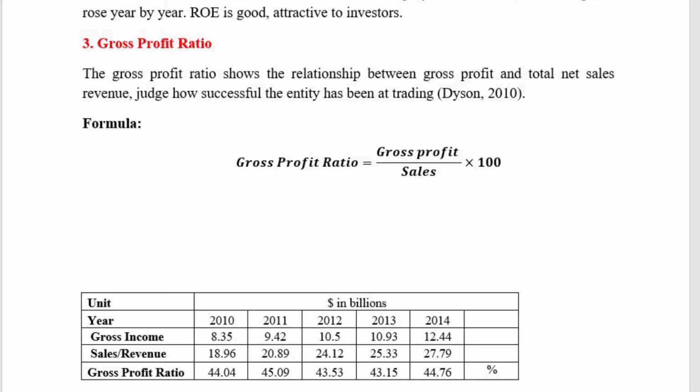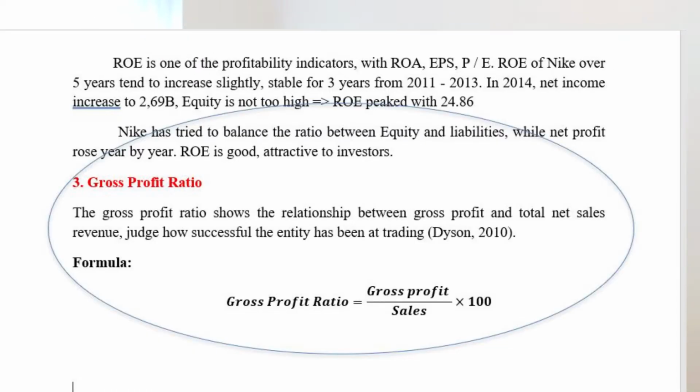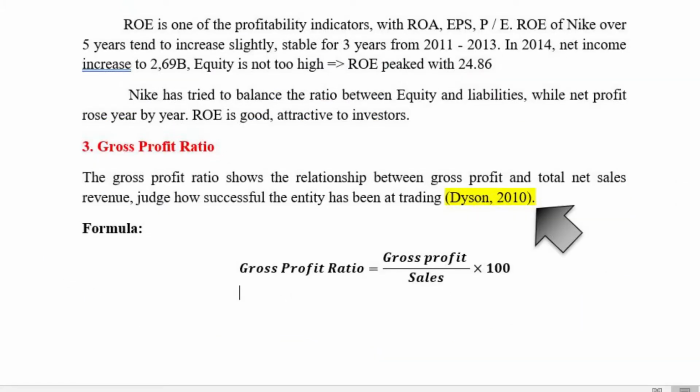But most of the coursework actually requires you to analyze more than one company, or at least you'll have to do a competitor or industry ratio as well. So as long as you're using the same formula, this should not be a problem. So when you start writing your ratio analysis, you should start with the definition of the ratio and the formula, and both of these things need to be sourced properly.